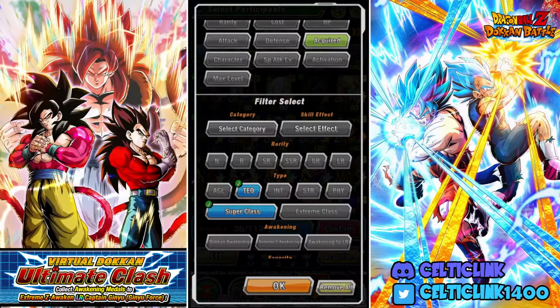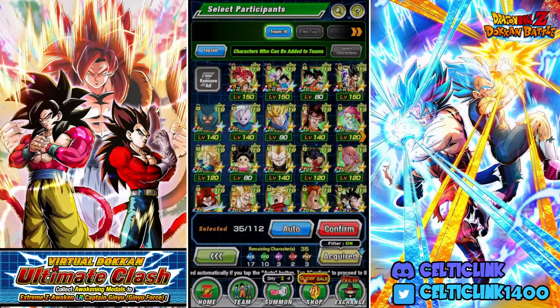Next, we want our Super Tech. Now, for this one, I like to have a little fun. Since Movie Heroes is a good tech typing, I like to go Movie Heroes Tech. So, since I have the gods, I'm going to put them as the leader. But if you don't have the gods, you can use any other tech type leader. And you can still probably make this work if you have the Movie Heroes units to fill it out.